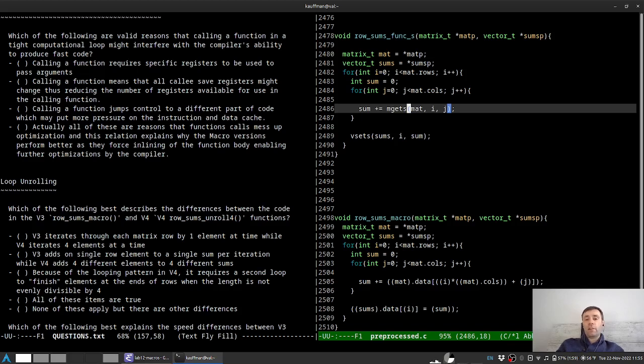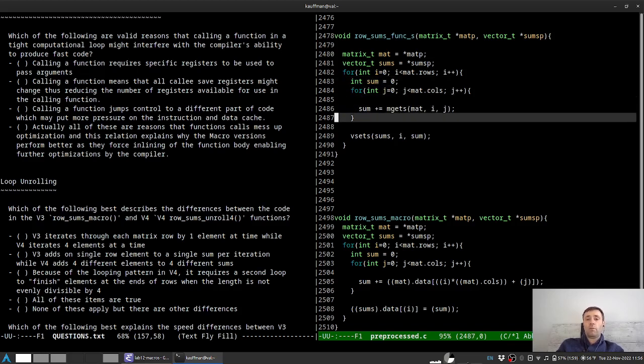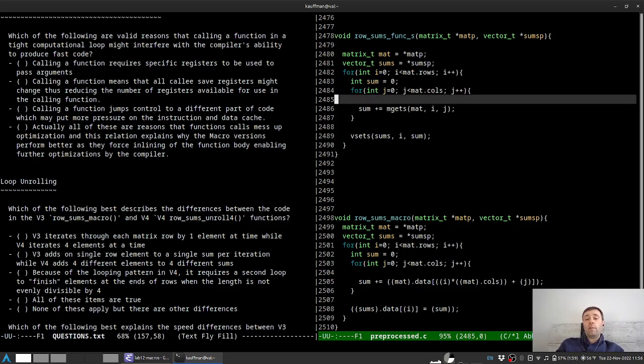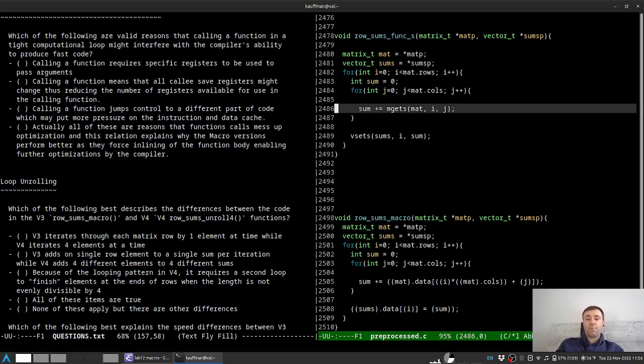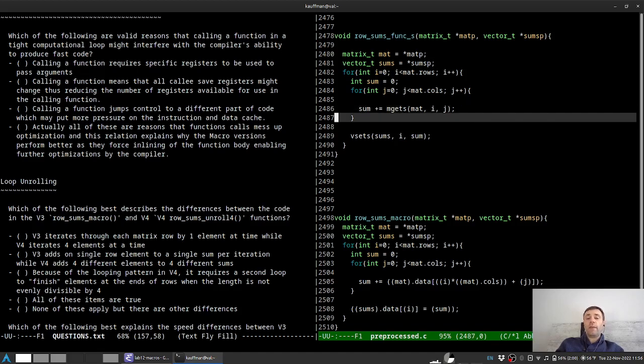So the RDI, the RSI, the RDX, the RCX, the RAX, the R8, R9, etc., all those registers may change across this, leaving very few registers up here within rowsums_funcS available within this code to do things. Instead, we have to spend some time to push all of the caller save registers that you might want to use, to preserve values across this function call, and use those. So it takes time, leaves fewer registers to do things, and is generally not as efficient.